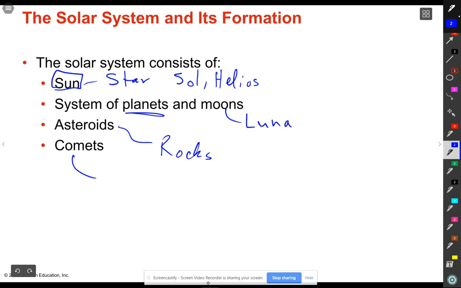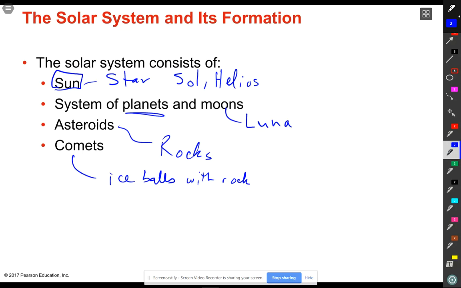Comets are essentially ice balls, but they also have rock. So comets and asteroids are fundamentally different, right? Just rock for the asteroid, a lot of ice along with a little rock for the comets. We see one or two comets a year, probably, but they're not really that special of an object. They come from beyond the orbit of the planets and, because of gravitational interactions, get their orbits screwed up, and they come flying in toward the sun.